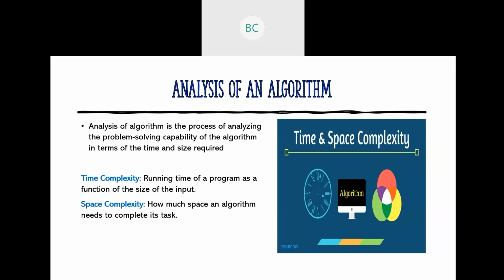So in all cases, whenever we write an algorithm or any program, from now on, we need to analyze that algorithm in terms of time complexity and space complexity. Time complexity is the running time of the program in reference to the size of the input, and space complexity is how much space an algorithm or the program will take to complete a task.